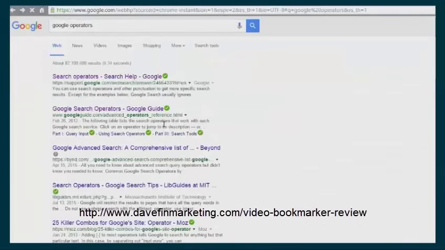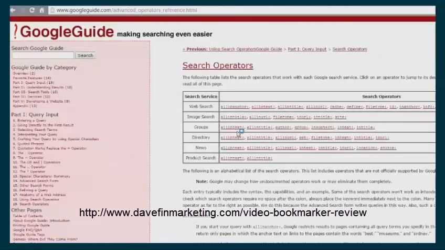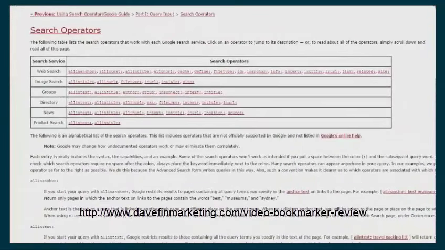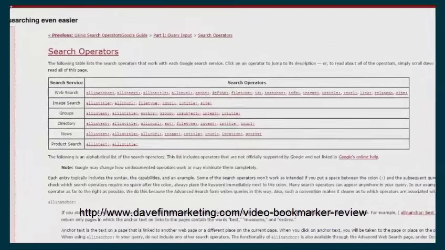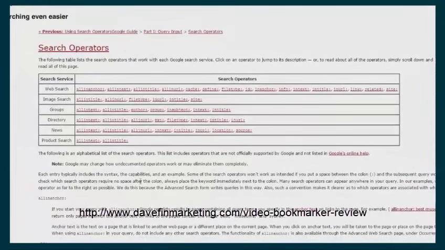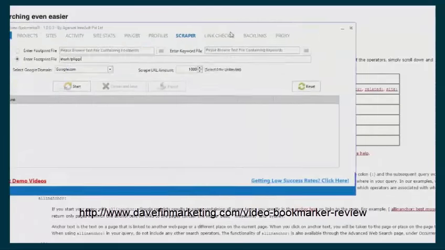Click on that and it will give you a list of all the different operators that you can use in the Google search engine. Refer to this page if you want to learn more about Google operators. I know this is kind of advanced stuff for some of you, but give it some time, read this page here and it will make more sense. So that's the scraper tab.